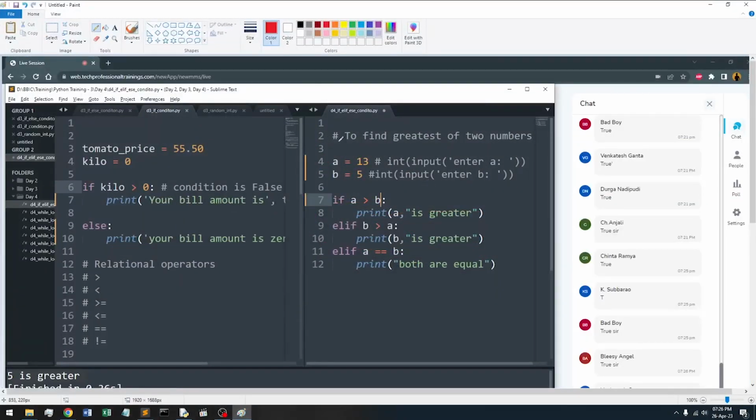Now what happens? It comes here, next line, 13 greater than 5. So the condition is true. What happens if the condition is true? It will run the block, line number 8. And then it won't run the rest of the program. That's all. Program completed. So what is the output? The output is 13 is greater.